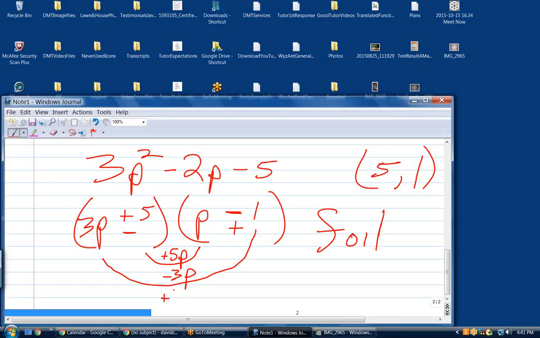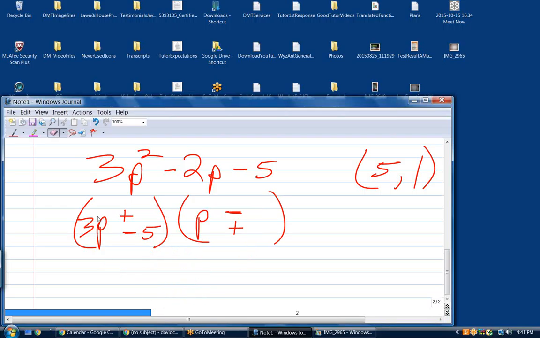No, negative 2, or 2p. Sorry. That's the right number, but the wrong sign. Whenever your first attempt gives you the right number, 2, but the wrong sign, all you have to do is switch places. Move the 5 down to the negative sign. Move the 1 down to the positive sign.